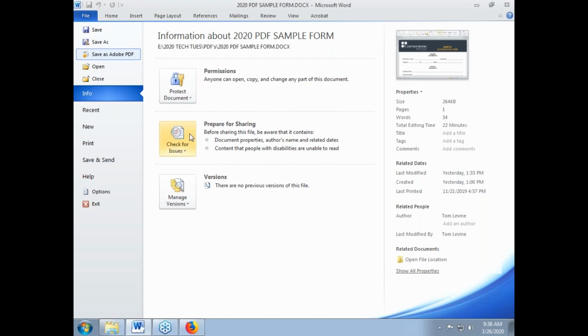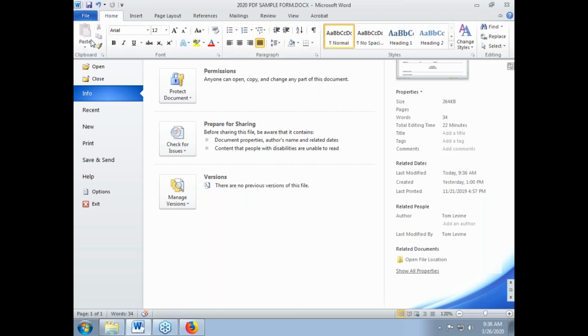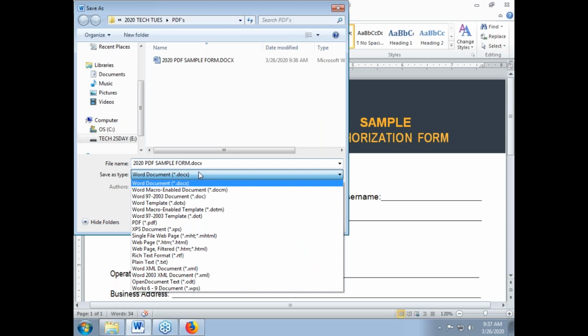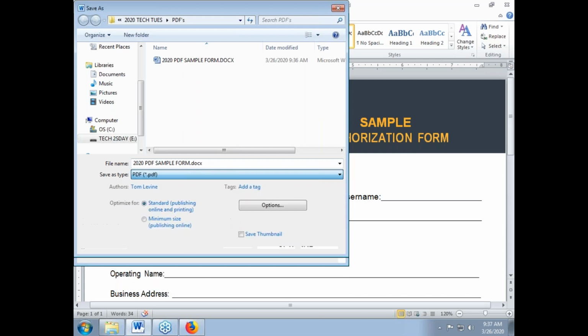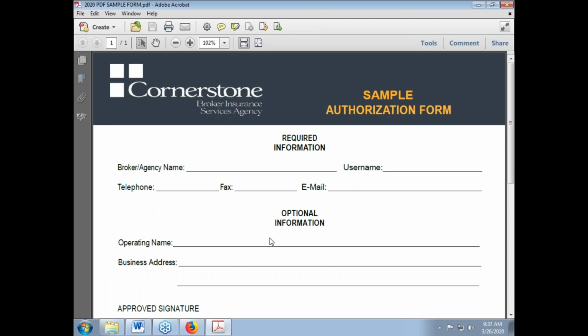However, I think that's also a function of me having Adobe X. If you don't have that, you still can save things as PDFs, don't worry. You just hit File, Save As, and then in the Save As type, you click on the drop down and select PDF, which is what I have highlighted right now. Then you would click Save, and it will save your document as a PDF and open it in whatever PDF document viewer you have installed.